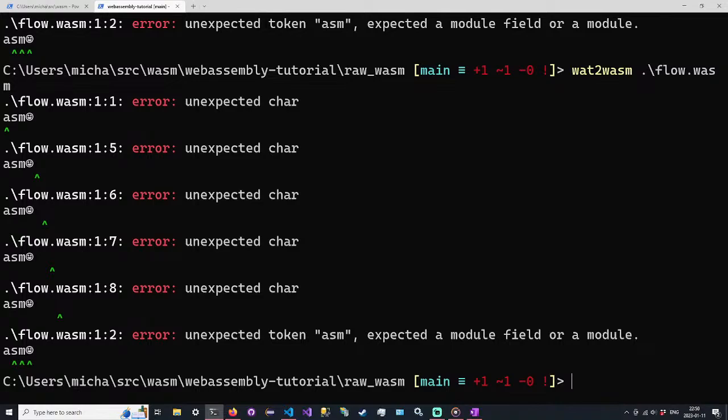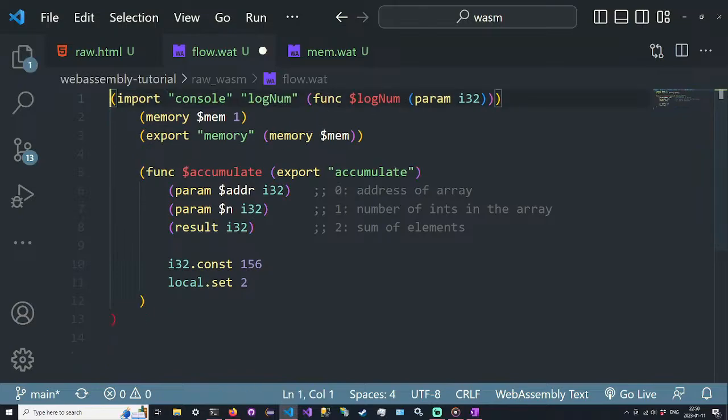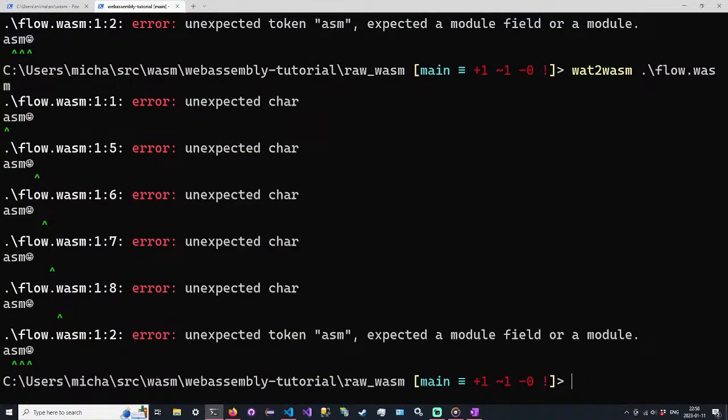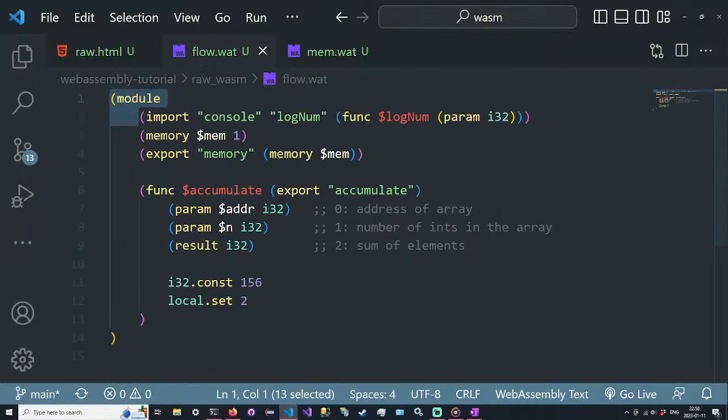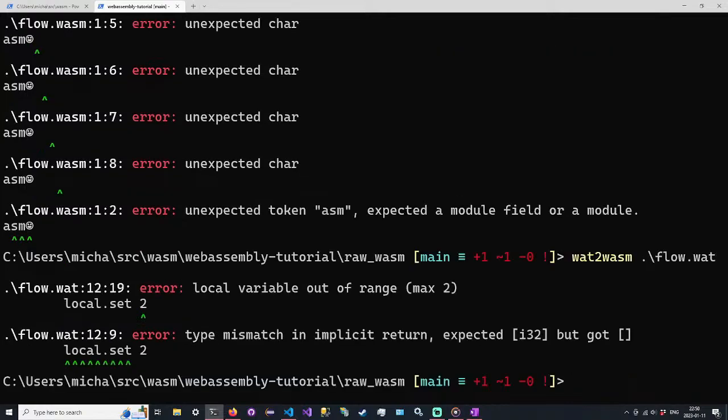These are all in line 1. Oh, because I'm trying to compile WASM instead of WAT. There we go, okay. Local variable out of range, max 2, type mismatch and implicit return, expected I32, but got that.